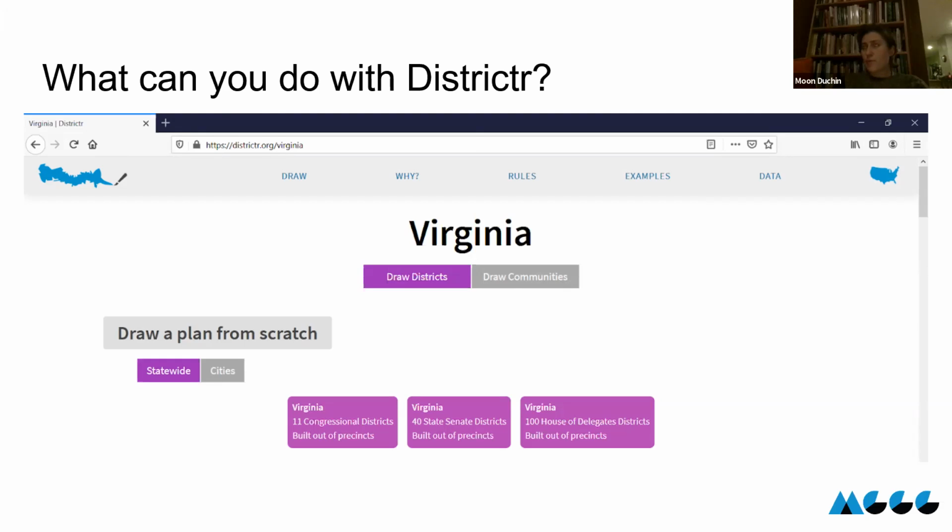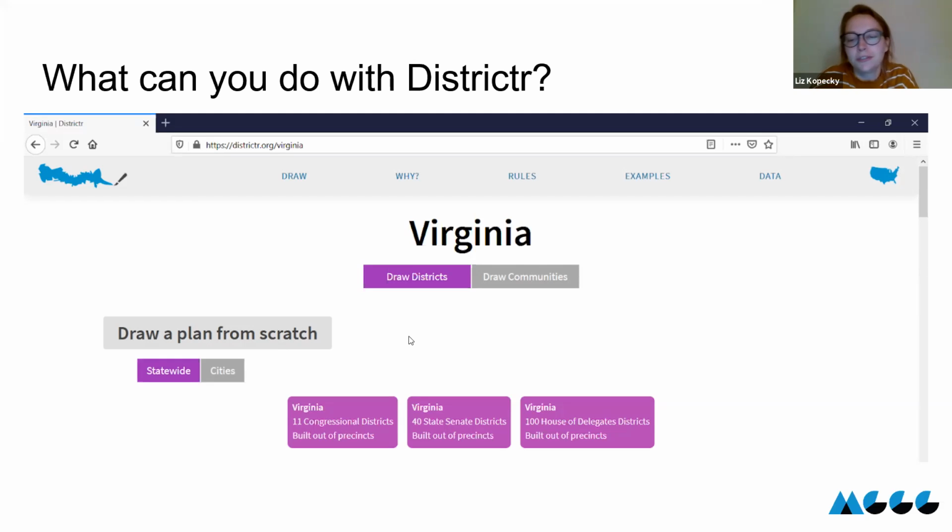Yeah, and to that point, I'll just say often we make those modules by request. So you'll see if you go into Districtr later, and I hope that you will, that right now the only Virginia city that is spotlighted here is Virginia Beach. And that's because some local organizers in Virginia Beach reached out and told us they'd like to see what it would look like to draw districts in the city. So if you have any other spot, a county or a city in Virginia where you'd like to see a local redistricting module, we take requests to set something up on a custom basis for your locality.